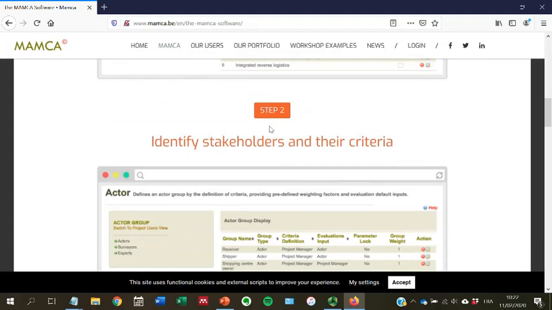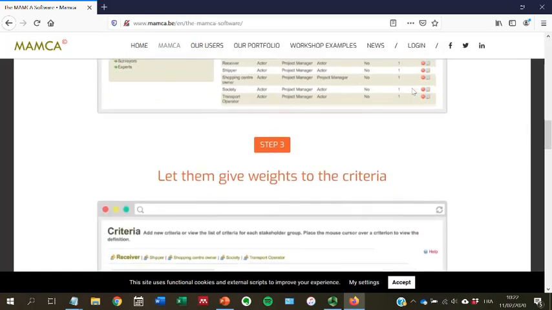Then we will have to identify the different stakeholders affected by these different options. So that will be the 3 different families. And then we have to identify their criteria. So what is important to them in the decision of the destination.